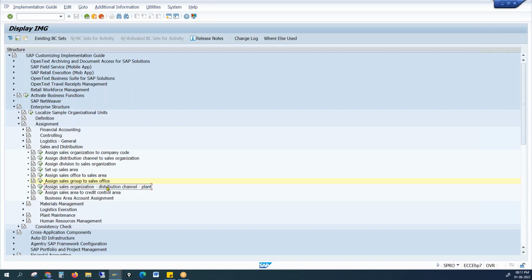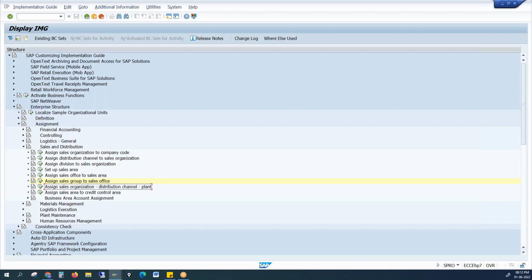So in the interviews they may ask this question: why are we assigning sales line to plant? Sales organization, distribution channel and plant. It is a very frequent question. Why do we do this?